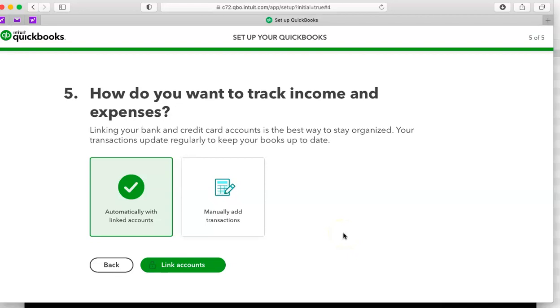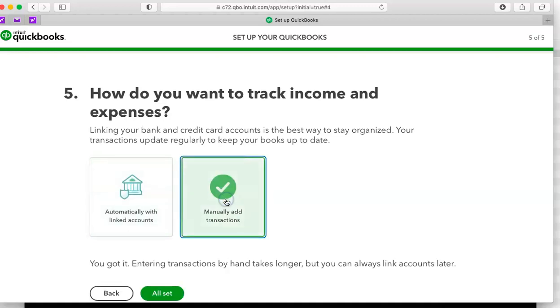And then, how do you want to track income and expenses? You can link your bank and credit card accounts, which we will be talking more about later in the banking section. So for now, I'm going to say manually add.